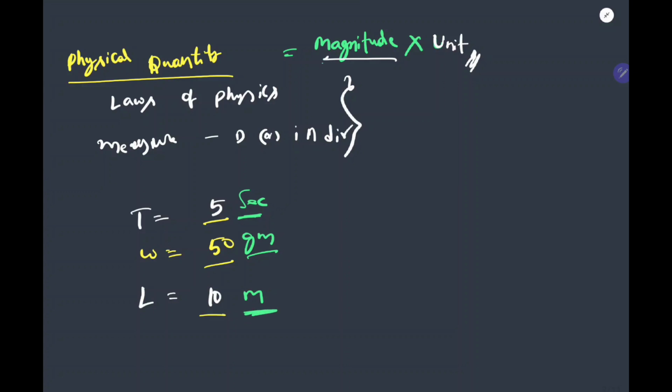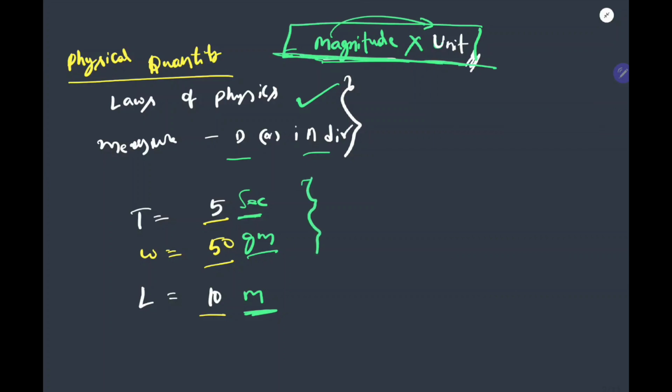So physical quantities are all expressed with magnitude along with unit also. This is the physical quantity. So finally we can derive the concept like that. Whether it is a physical quantity or not, we can decide with just 3 simple rules. One, it must apply laws of physics. Point one. At the same time its measurement is either direct or indirect, no problem. At the same time all physical quantities are expressed as magnitude into unit. Okay, this is the thing about physical quantity.